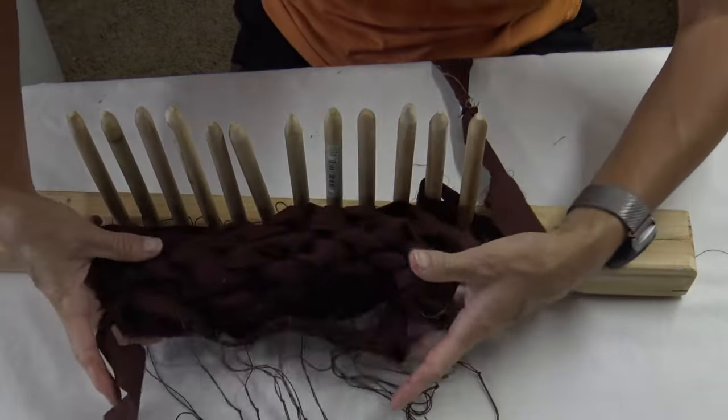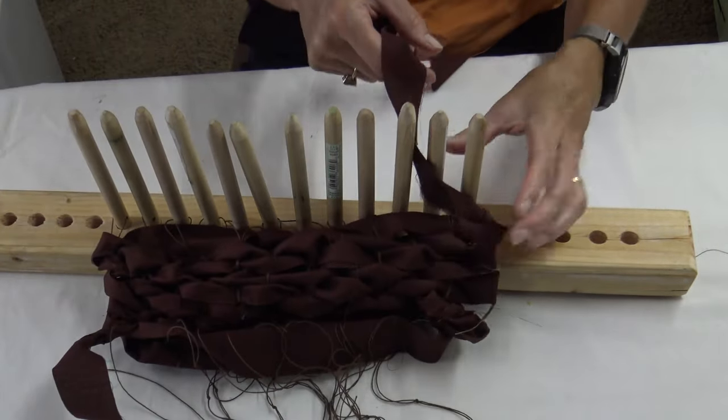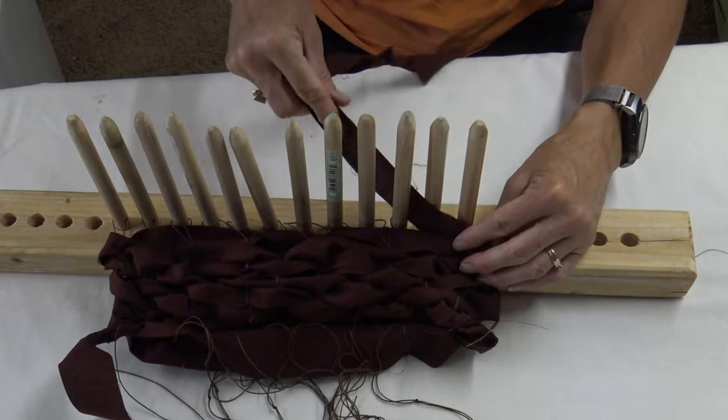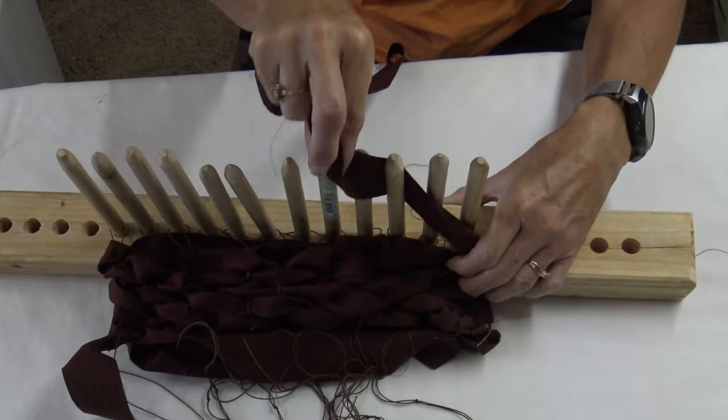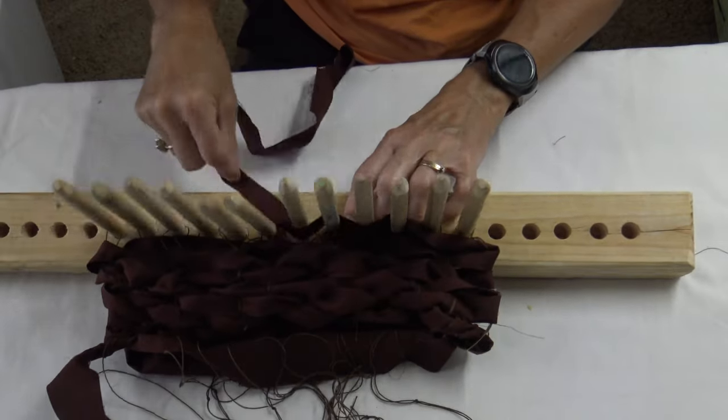Okay, you lay it back down. So there's the beginning of your project. This is coming through this hole here. So you just continue where you left off on your weaving.